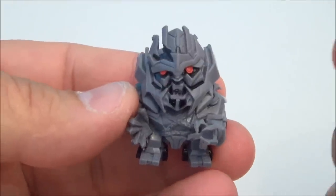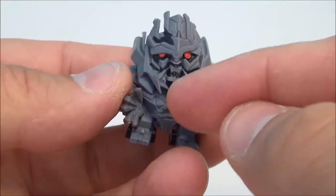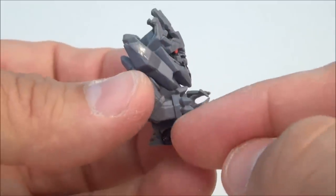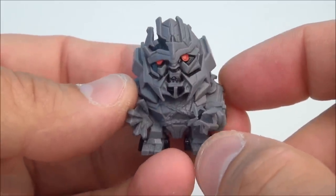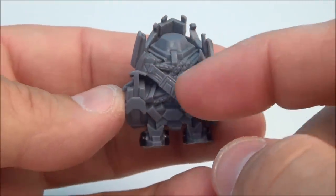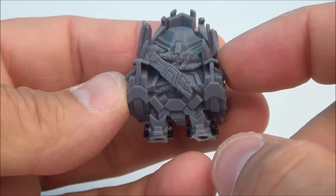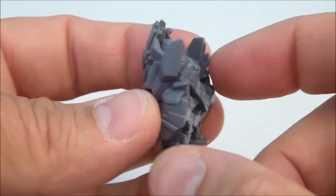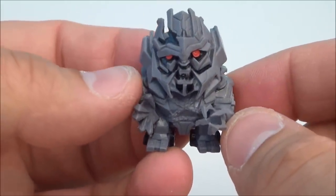Here is movie Megatron. This is from Dark of the Moon, I'm gonna say, because he's got the little chains and stuff on him. It looks like this is when he became the truck and had half of his head all ripped off from the prior movie, so I like having a version of that. He's even got what looks like a little shotgun that he was using in that movie — looks like it's strapped on his back with some more of those chains wrapped around him. Megatron is looking pretty beat up, but still awesome.